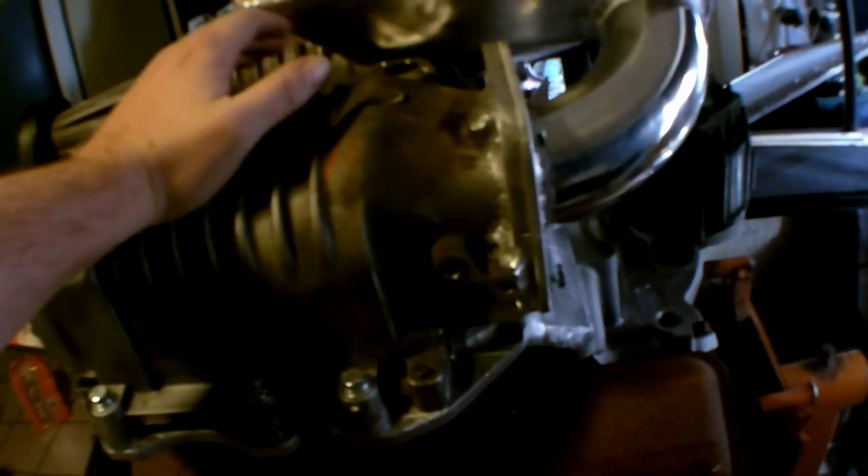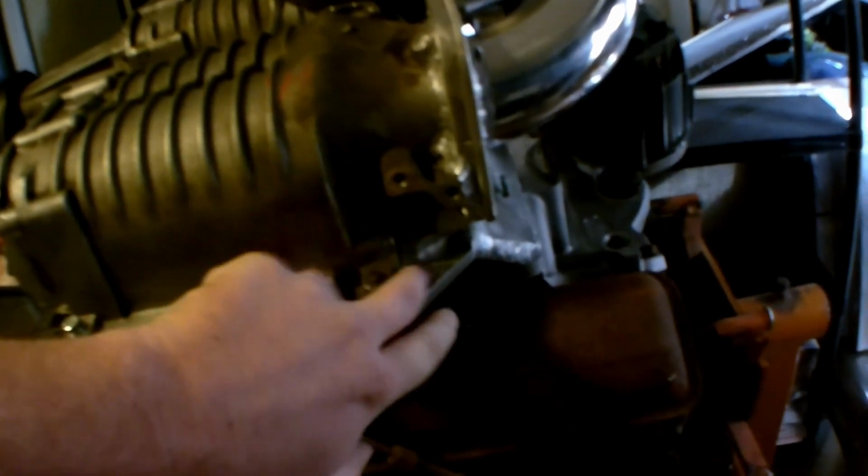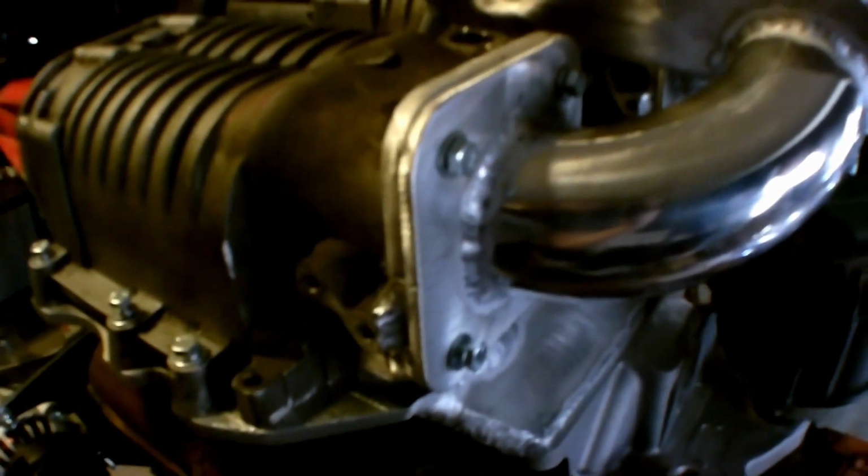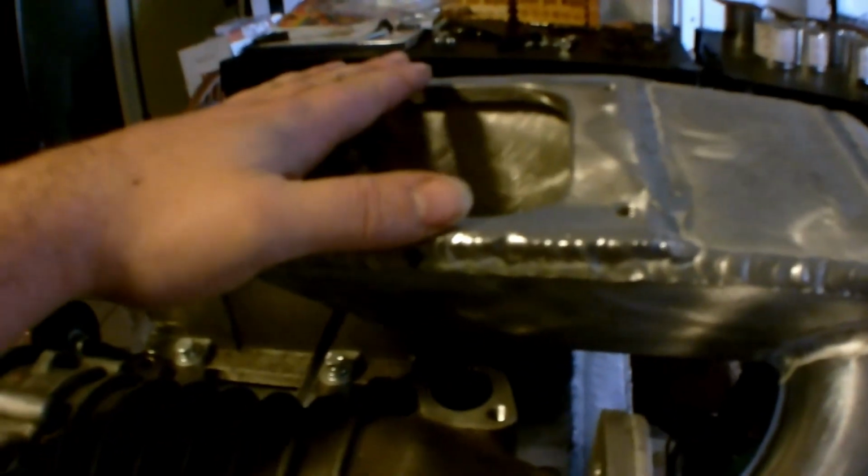So as you saw, you need the cone and you need the supercharger part because that's what creates the boost of the air. But everything back here was just extra excess that they had to make for small control compliancy and everything like that. So we got rid of all that, cut it off flat. So we still have our bypass valve that goes right here. And then we cut everything else back there to make them a little shorter. That's what we did to modify. And then we made a new face mounting plate, welded it to the supercharger, so it could easily bolt on the intake. And that goes up to our carburetor. And with that, I'm going to show you the process, how we modified this and how we built this.